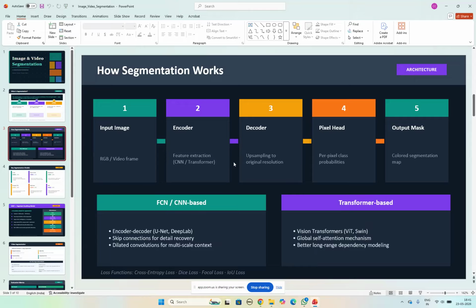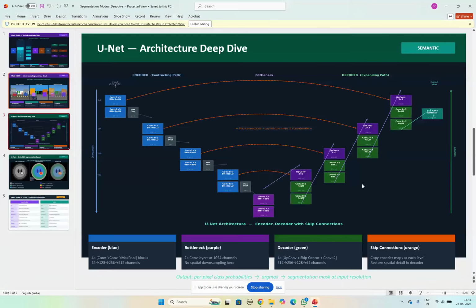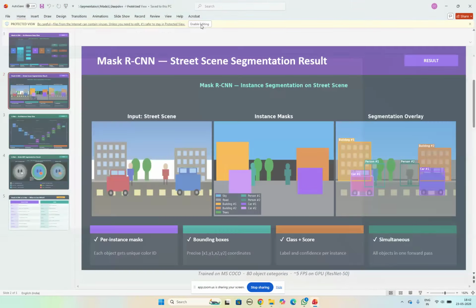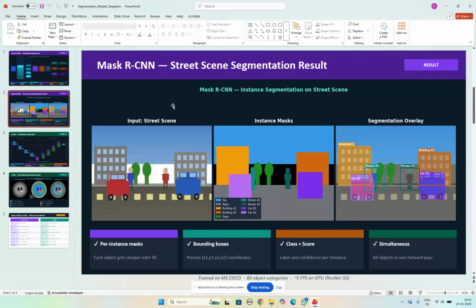Using that, we saw how, using the input, the computer makes the instance masks, and the segmentation overlay shows the object and its percentage of appearing, and all those things in the last class. We also discussed some models based on these segmentations, which are U-Net, Mask RCNN, and also panoptic. That's what I remember. Okay, well done, Abhishek. We learned those things in the last class.